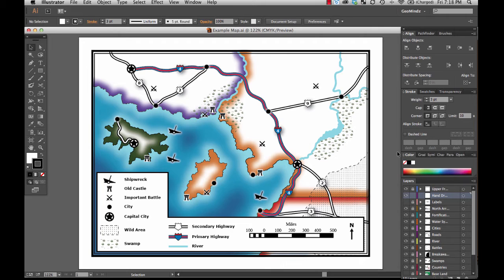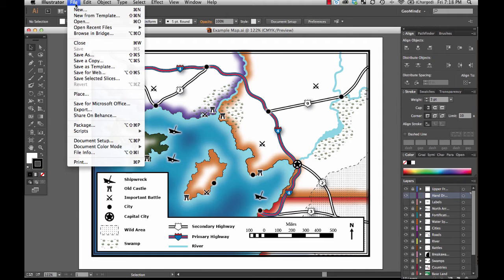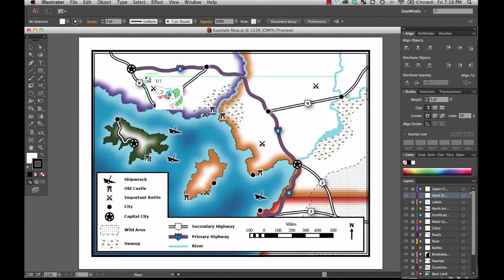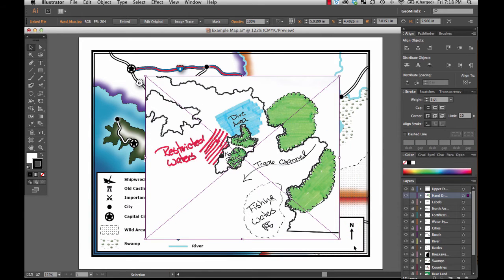I've got a hand-drawn map. I just printed something out and drew some things on it as an example. Let me show you how to bring it into Illustrator. You'll notice that I created a new layer called Hand-Drawn Map in order to put this map in. If you go to File and then Place, you can find some kind of raster image like this hand-drawn map and click on Place. It's going to ask me to draw a box to put this map in, so I'm just going to draw a box right here in the center in that layer. And now I've got a scan of this hand-drawn map.